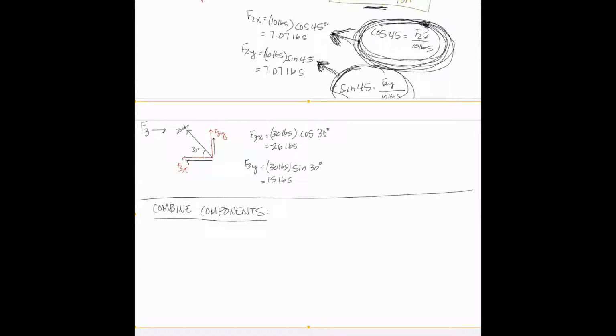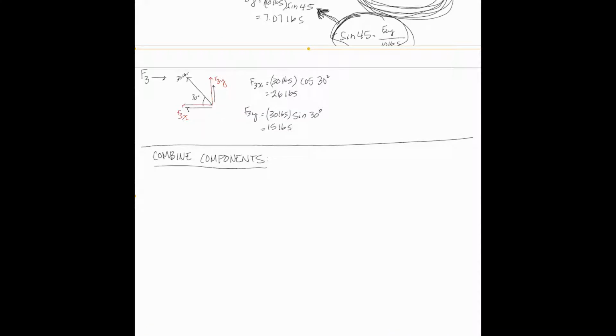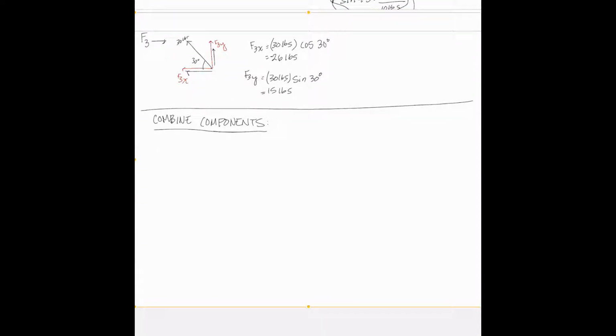All right, so we're okay now, which again is why I like to go back and double check everything, because it's really easy to just drop a negative sign and then it messes up your entire problem. So it's really good to get in the habit of double checking yourself as you work through problems, so you don't get to the end, have the wrong answer, and then have to go back through and redo everything. If you can double check yourself at every step, then it makes less work for you and it's less time consuming. All right, so now that we're ready to combine our components, let's start with our x components.